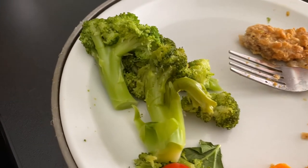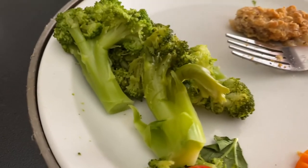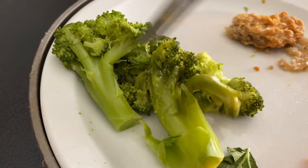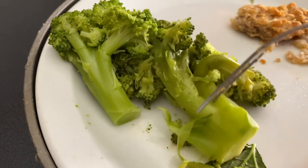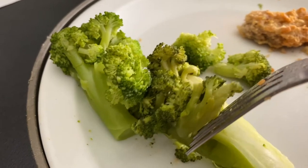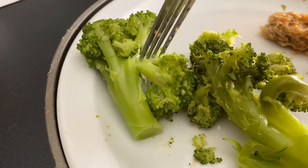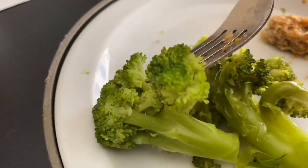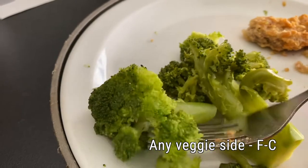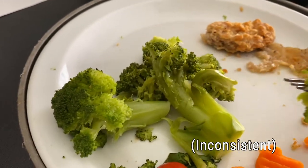The thing about broccoli — color makes such a big difference. You can see right here that these two are clearly from a different vintage. This one's going to be a lot softer, maybe even a little gummy. This one is a little bit brighter, and I think it's definitely going to have a little more crunch to it. But this is what you expect from a food tray with broccoli.